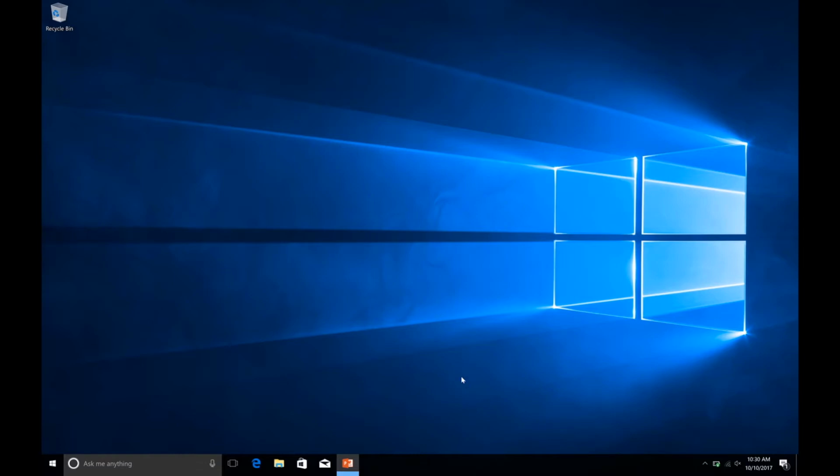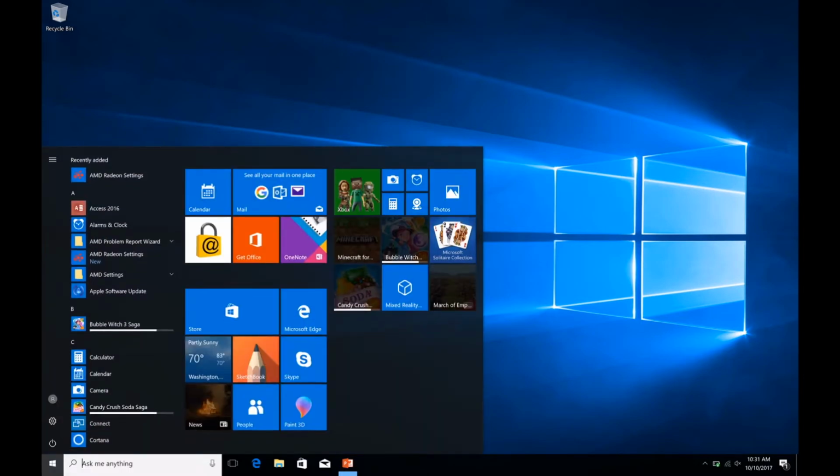So whether you want a new computer for work or you're a student or even just for personal use, and you're just brand new to Windows 10, one of the best places to start with Windows 10 is going to be in the Start menu itself. Now when you hover over the Start menu, most of yours is going to look very similar to what it looks like on my screen here.